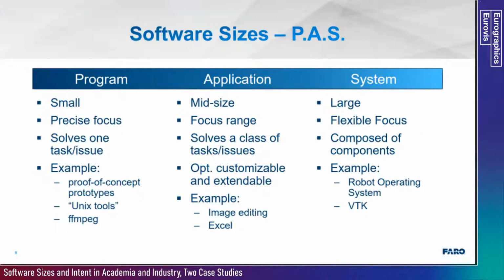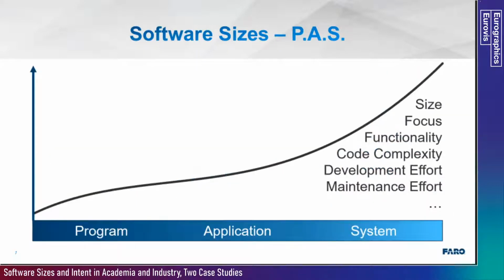That is a continuous scale here. These are not 3 different and distinct categories. A program might be a small application. A larger application might be a system. So please understand that scale as continuous. But continuous and non-linear. Excuse me for using this management-like diagram here without any units on the axis or something like that. Well, I am a manager.